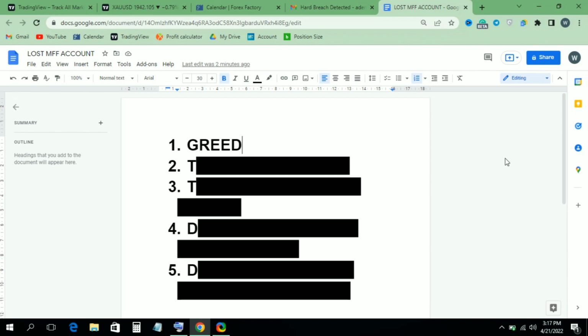Otherwise, if you are trading a funded account, it is best to stick to at least 20% profit every month. So that means per week you are doing just 5%, and that is very fine. So that's the first piece of advice: don't be greedy. Then let's jump to the next one.